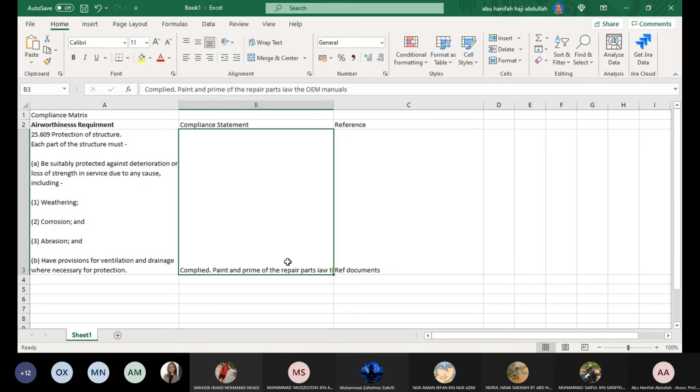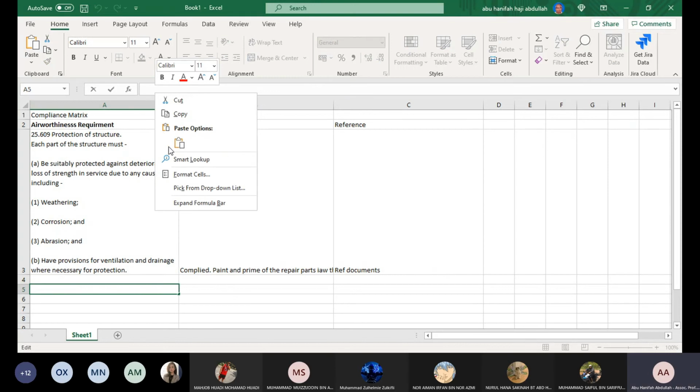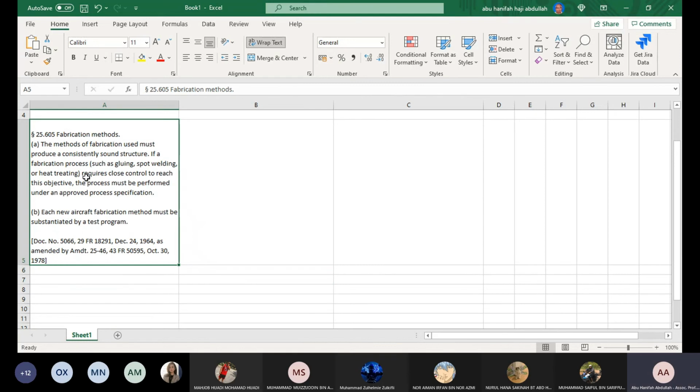Similarly, let's take one other example. Say we talk about the fabrication methods. For you to make the parts, you have to do it based on the fabrication methods. What is the requirement? The method of fabrication used must produce consistently sound structure.